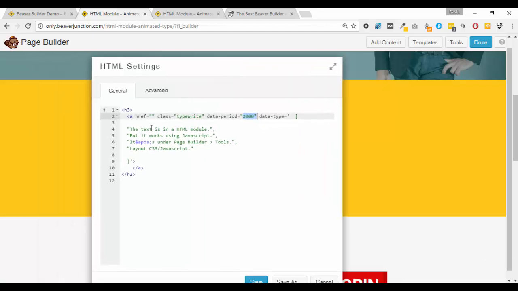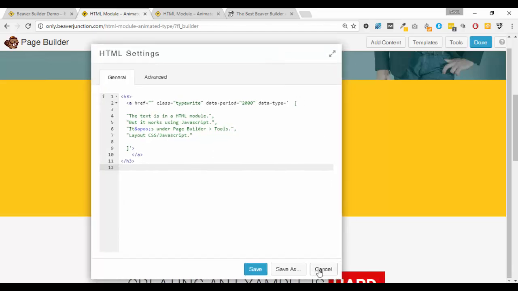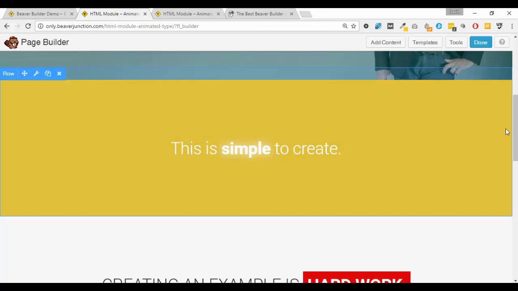And here is where we add the individual lines as well, so we need to make sure that we stick with it in our quotes here and keep everything intact as it is. Another thing to mention is that if we want something like "it's here," I couldn't put a normal apostrophe in here or it would break the script, so I needed to make sure that it was an HTML one. You probably need to Google that if you're using something else, but that's something to be aware of. And that, I think, pretty much covers the looping effects on this one.